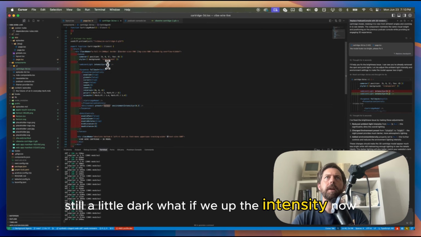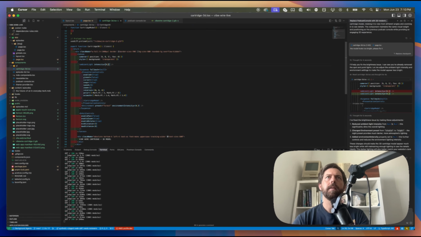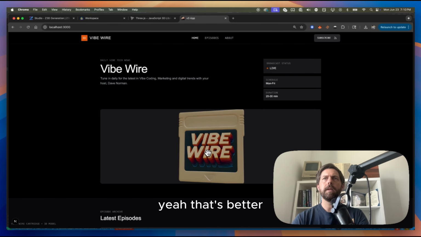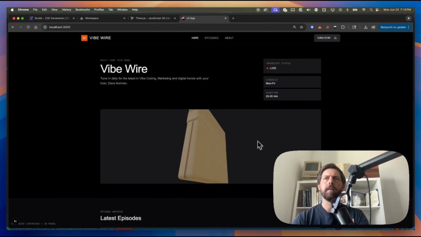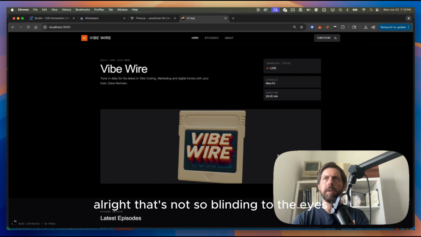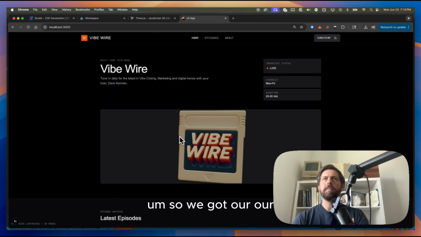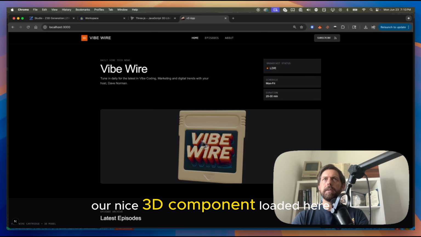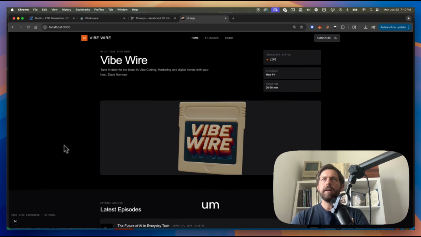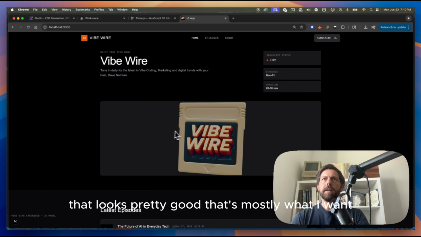Still a little dark. What if we up the intensity now? That's better. Alright, that's not so blinding to the eyes. So we got our nice 3D component loaded here. That looks pretty good. That's mostly what I wanted.